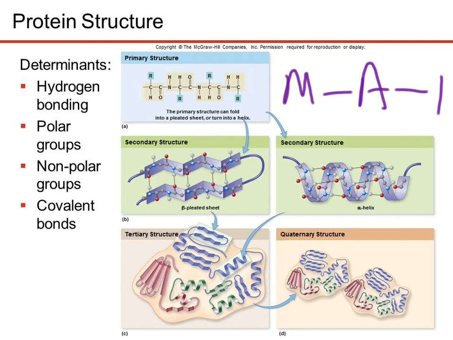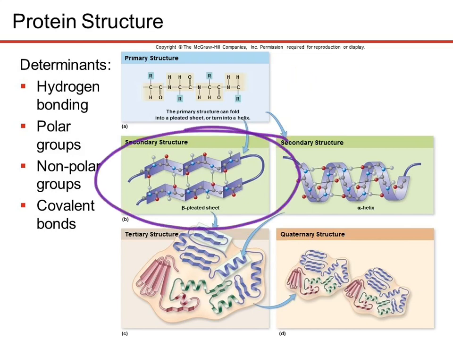The side chains on each one of those amino acids we just looked at might be polar, they might be nonpolar, they might be positively charged, they might be negatively charged. They dictate what's going to happen as far as secondary structure goes. Those side chains and their nature, if they're charged, can play a role in forming hydrogen bonds and polar bonds, and we see that happening here with the side chains interacting between different amino acids. And if the polypeptide folds this way, when scientists first saw that folded structure, they said, hey, it looks like the way we would fold our bed sheets when they come out of the laundry. They go up, they go down, they go up, they go down if you get a lot of those pleated sheets together, and so they call them beta pleated sheets.